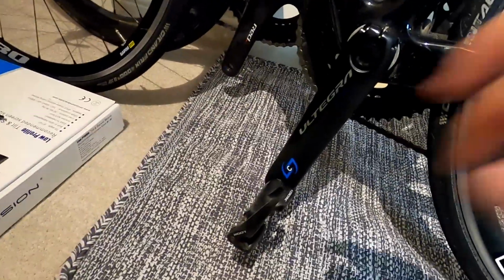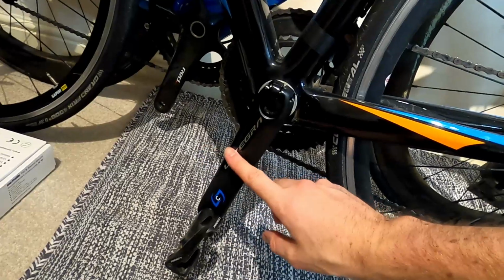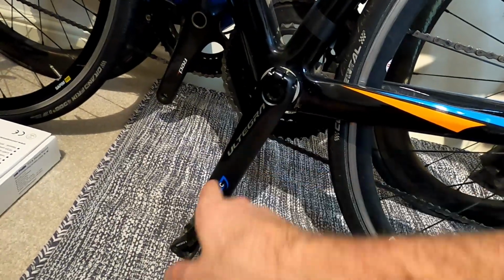I have actually as well, probably ruined cycling for Liz, so I've fitted her Stages power meter off of her TT bike, put it on a road bike. She's never used it before, she's never ridden with power on the road, but tomorrow she will be, so we'll see how that goes. Paired it up with a head unit, shown her how to do it, just pedal, and it's got the data on there, so we'll see how it goes and we'll report back.